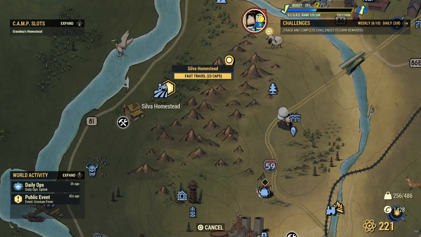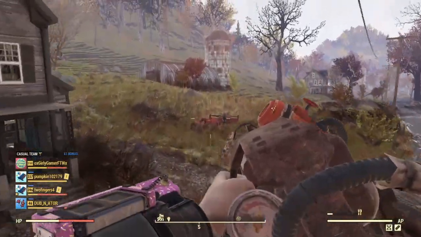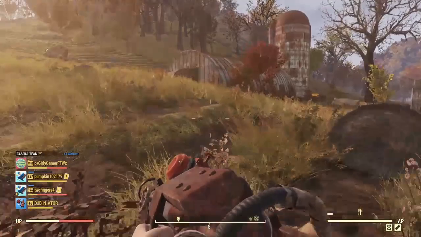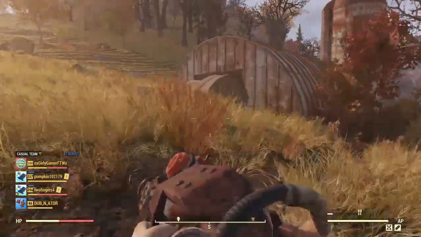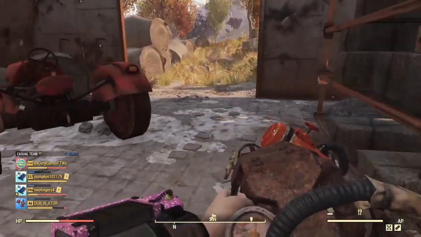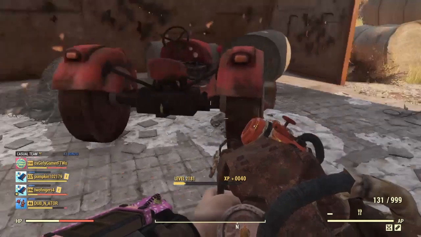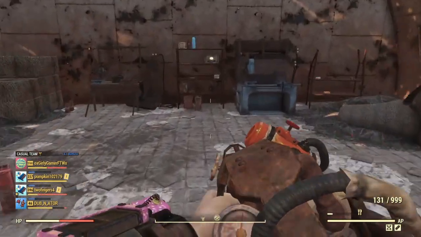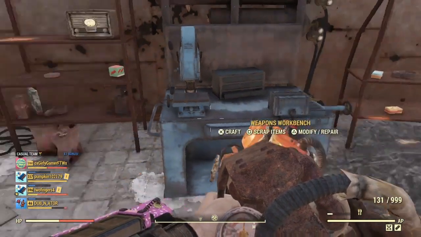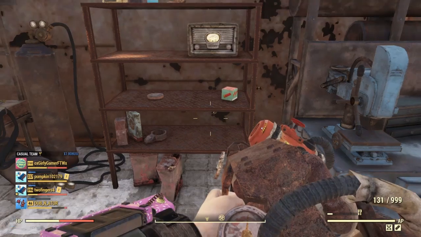Next is the Silva Homestead. Once you spawn in, you're gonna go up to the barn over here. This one doesn't have a whole lot in it, but it's worth it. It just has the blowtorch. Oh, watch out for those rat roaches too. There's a blowtorch on that one shelf right there. And right behind us there'll be a gas canister.